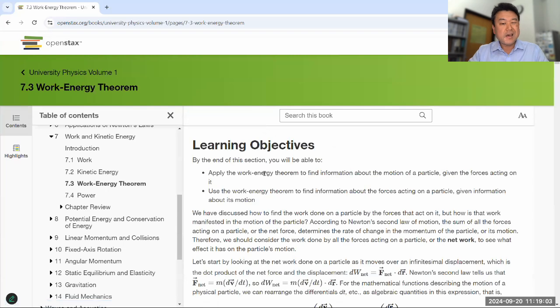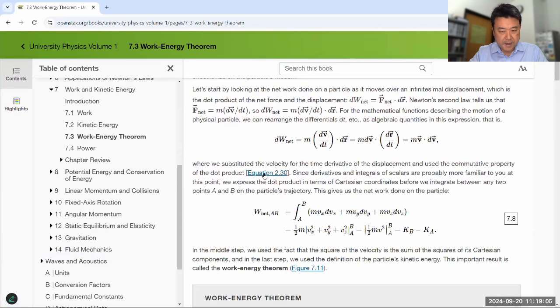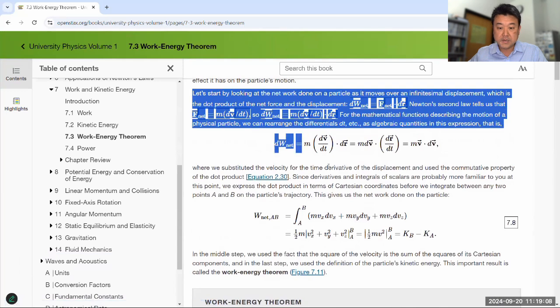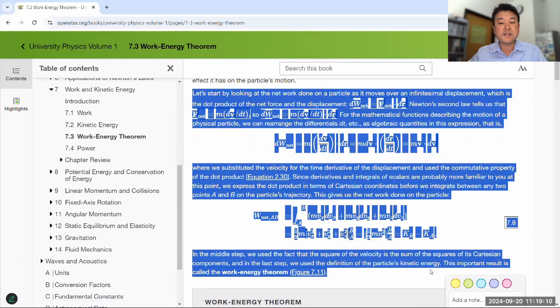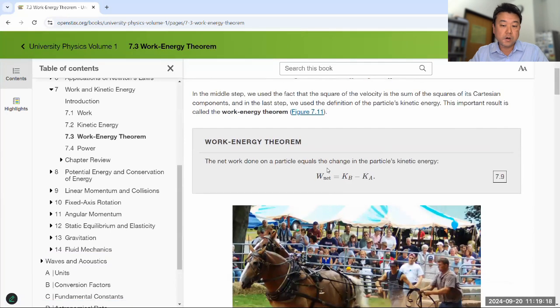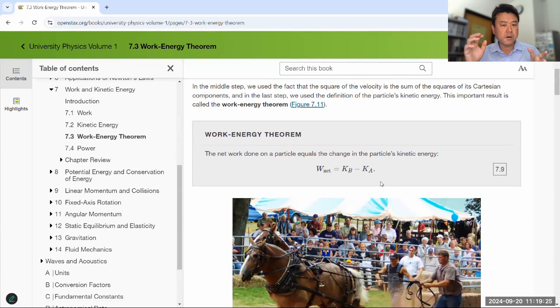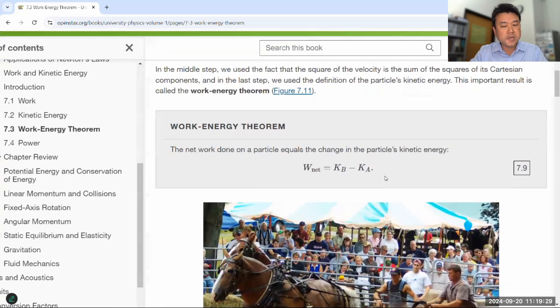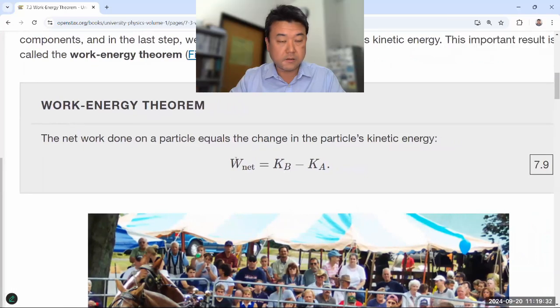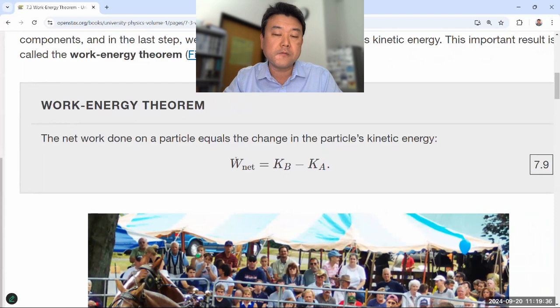And it's really work kinetic energy theorem. And this paragraph here is the proof of that work kinetic energy theorem. And what it really says is this, that net work done gives you the change of kinetic energy. And this will connect to something more fundamentally important when it comes to understanding work. So we define the work in section 7.1 above. We defined it as a force dot product with a displacement.